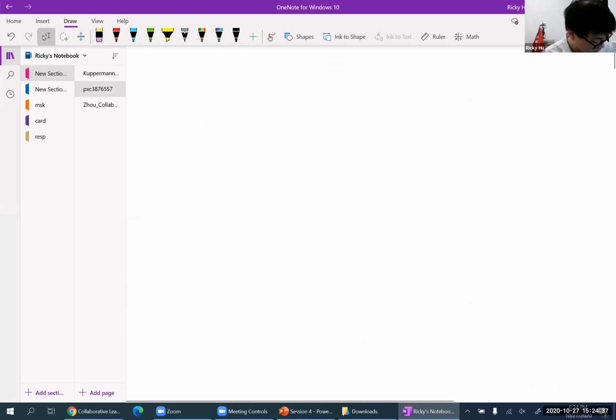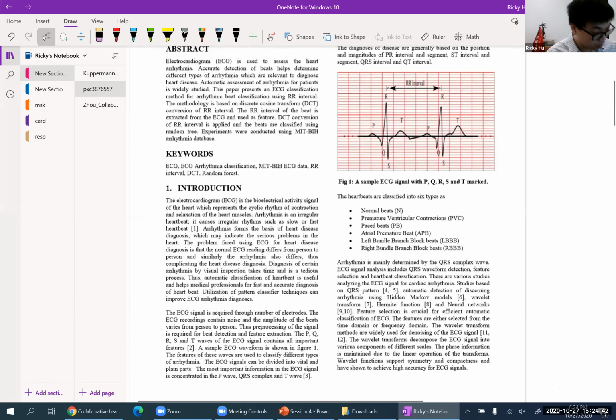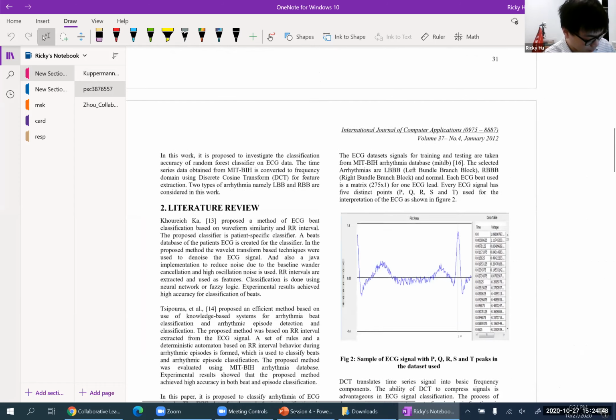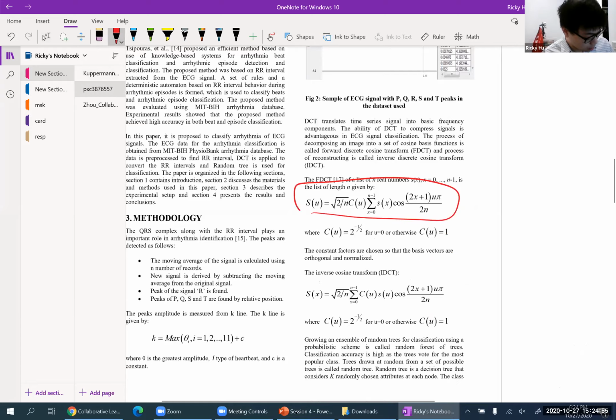Now, the second one, I think I have time for this one. Okay, this is a fun one. I'll summarize their goal really quick. They want to predict bundle branch block from ECG. They do some fancy math transformation here that's not important. Essentially, they just change the data a bit so that it's more interpretable. But we're interested in the machine learning part.